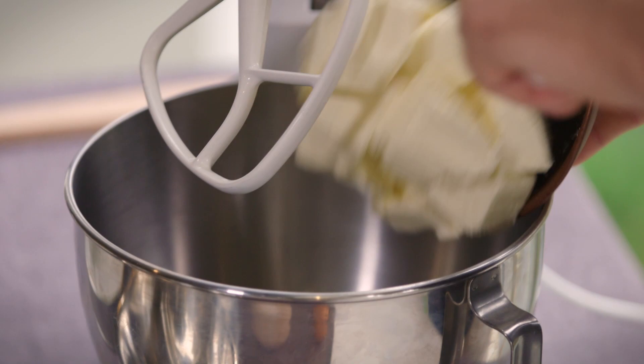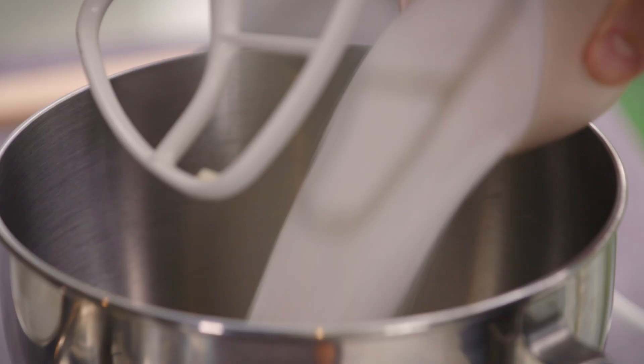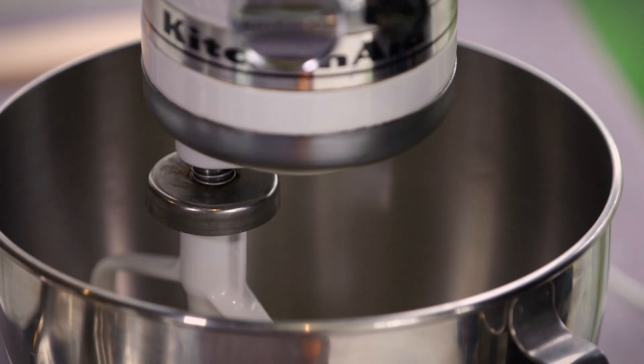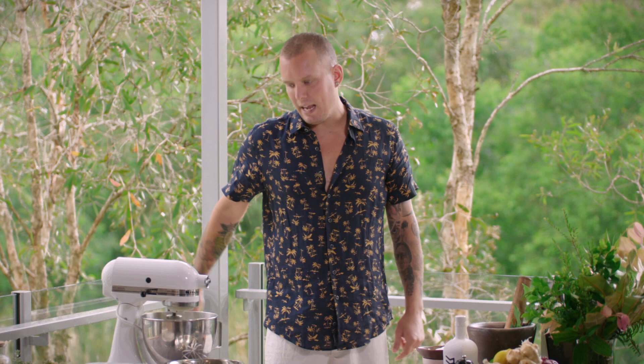So how are we going to kick this off? We've got some cream cheese — a good hit of cream cheese — a couple of hundred grams, and sugar into the stand mixer. We're going with the paddle attachment. We don't want the whisk; we don't want too much aeration happening. It's one of these recipes where being a little bit more patient, a little bit more delicate, is going to pay off dividends with the final product. Slow and steady, nice and gentle. Kick it off with the cream cheese and the sugar, get that just emulsifying, bring it together.